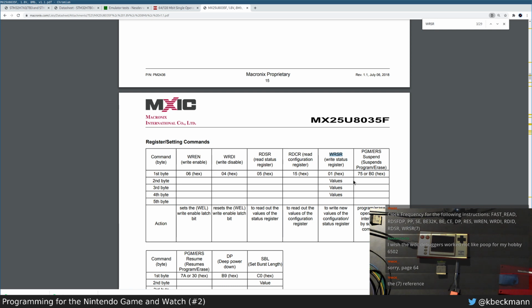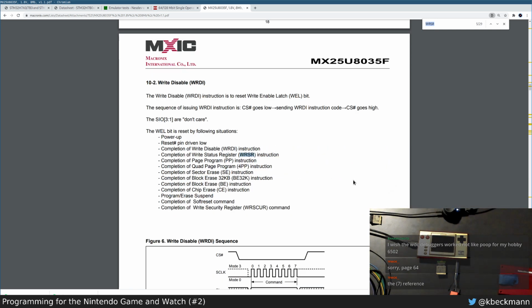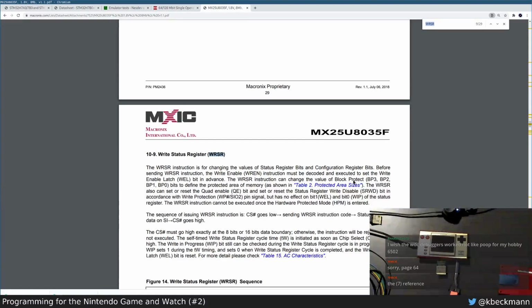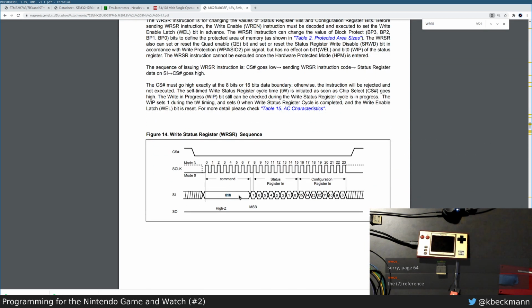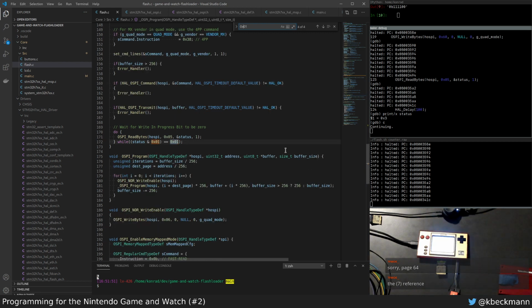But actually, am I using the write status register command? I remember I used it before in order to enter quad mode, but I don't think I do that anymore. So this is the command 01 hex. So I'm just reading. No. Okay, I think we're safe.